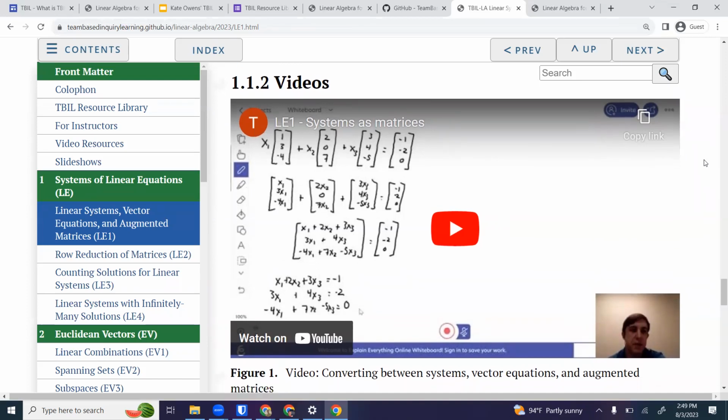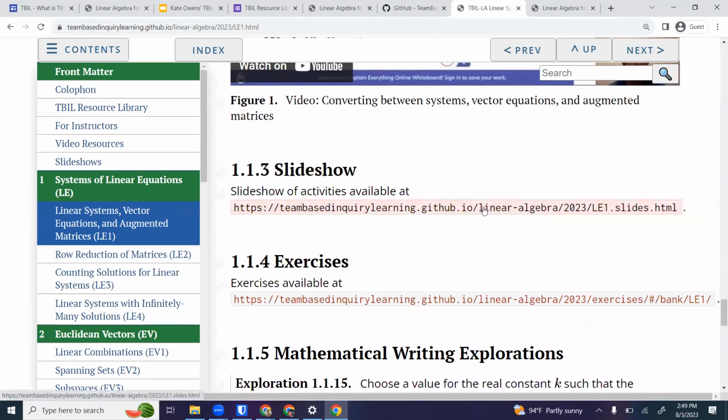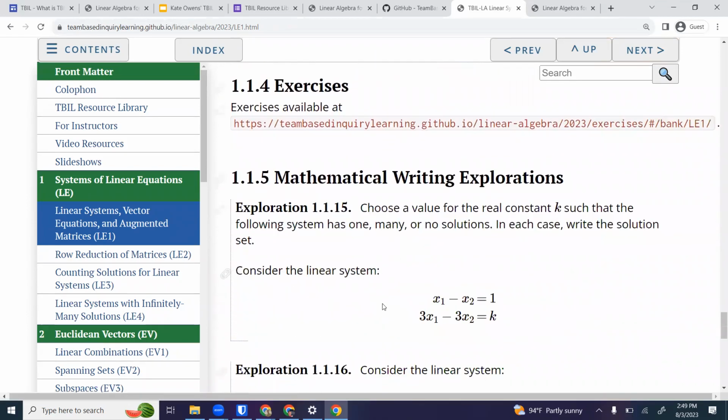And that's also really useful for review at the end of the day, because a lot of students will engage in the inquiry and understand in the classroom, but then they have trouble with the mechanics when it comes time for their assessments. And then for linear algebra, we also have this in a proper slideshow version as well. And then also it's an open source project.